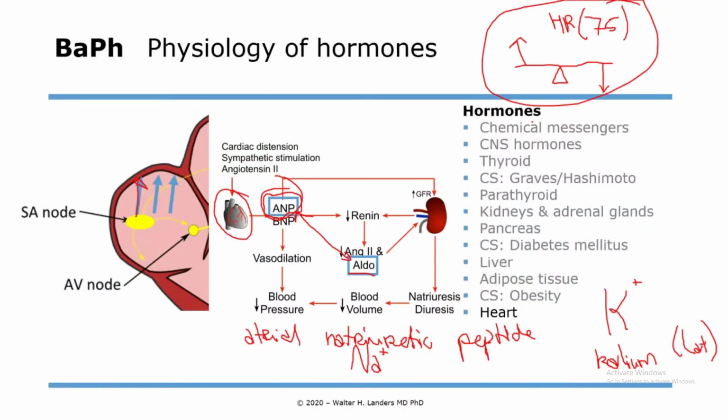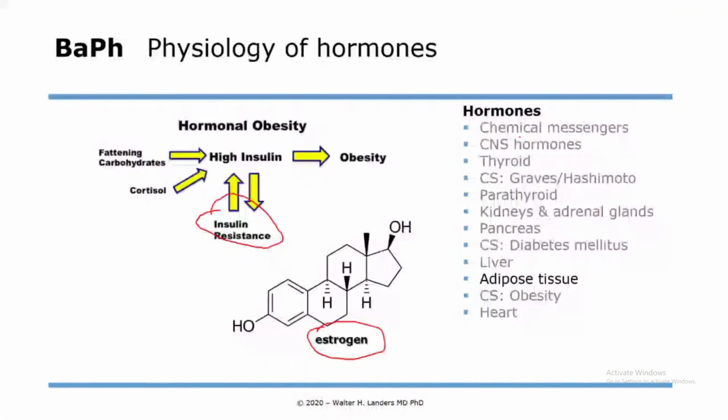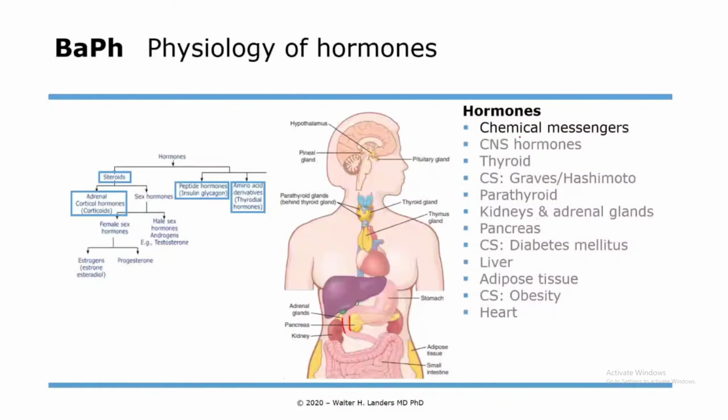Let's see. Then there's, is there another question? Can you go over the chemical messengers in CNS one more time? Sure, I can. Let's see. We'll go back very quickly. Chemical messengers. So there are three types of hormones, three main types of hormones. There are steroids, there are the peptides, and there are the amines, or the amino acids derived hormones.